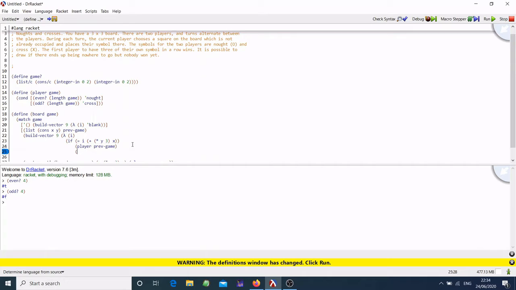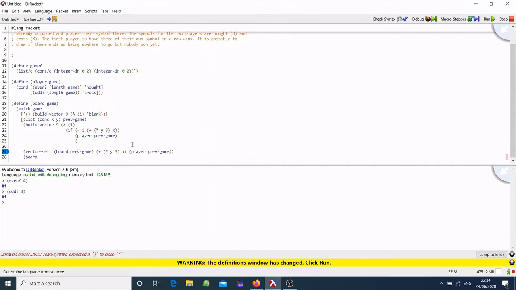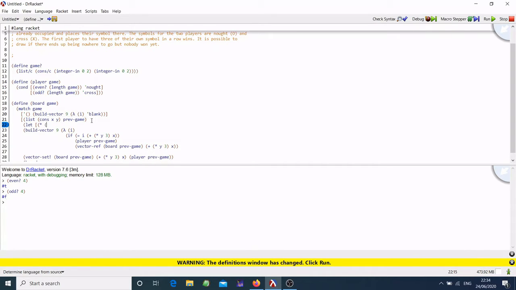Otherwise, we take it from the previous game, which we can do by just using vector-ref of board of proof game plus star y3x, and we should really factor out that plus star y3x because it just makes things clearer that way.